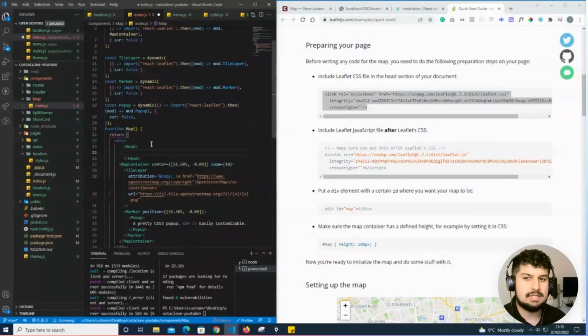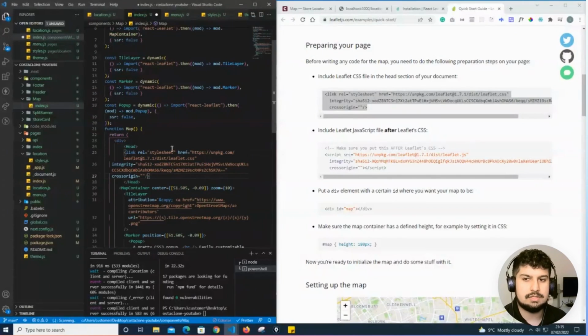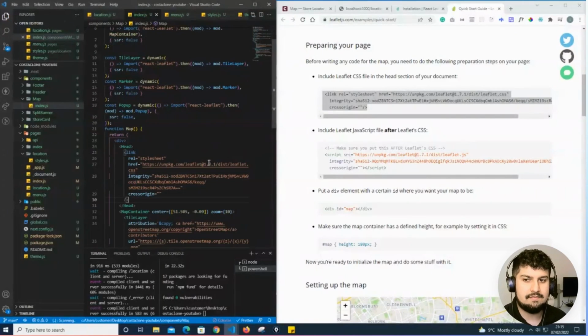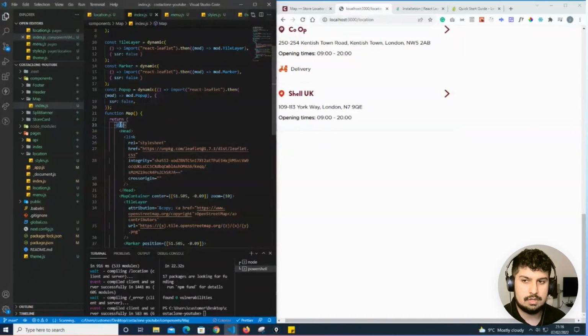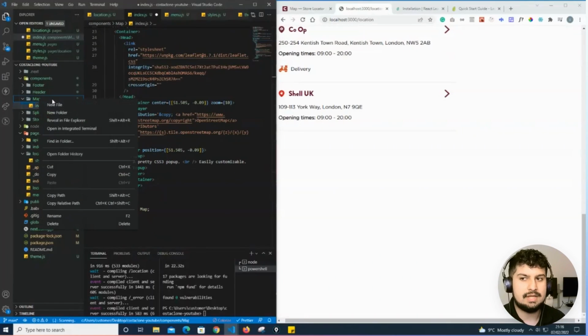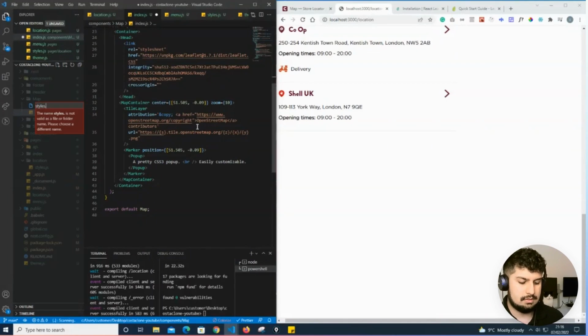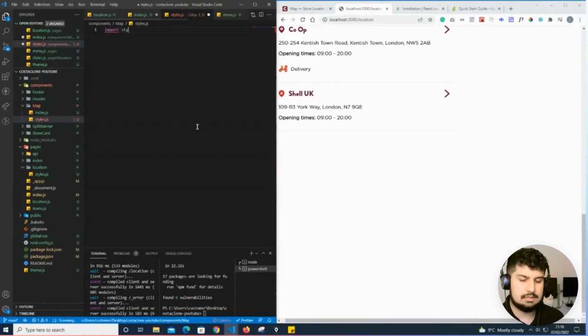So what has happened is I've imported the head tag from Next head, and inside here I'm just going to import the style sheet. So now if I save, I now have the style sheet imported, and if I go back onto my project, what I need to now do is style out the container for my map. So if I name this container, and then I need to create a styles file, styles.js, and as we do, import styles from styled components like so, export const container.